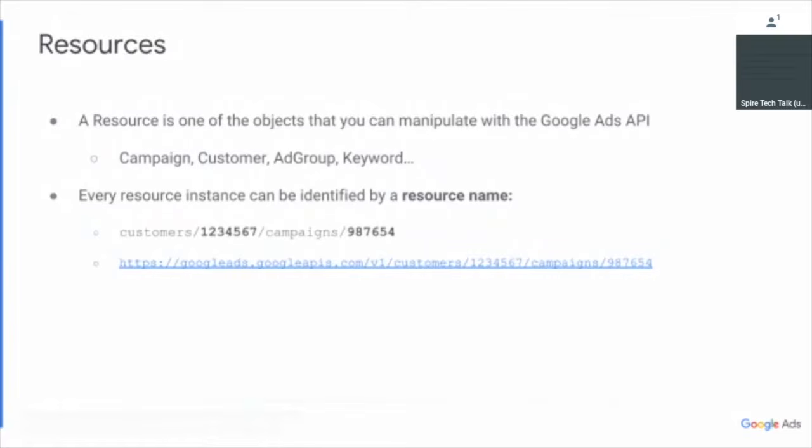But a resource name is a string with a structure that looks like the middle of the screen here, which is customers with an ID, campaigns, and then the campaign ID. Instead of campaigns, that could be any sort of resource. And what's really nice about this is if you append that resource name to the base URL and path, it begins to look like a URL that follows conventional REST patterns. So it's very easy to understand what's going on here.